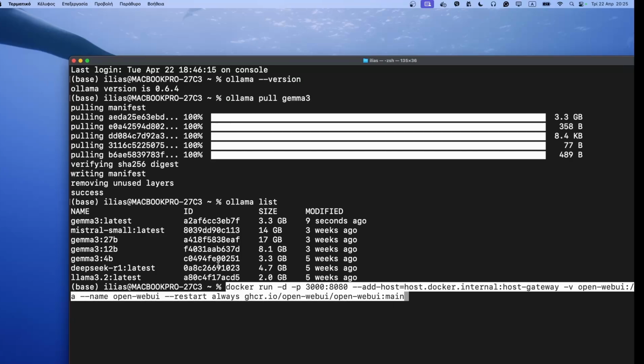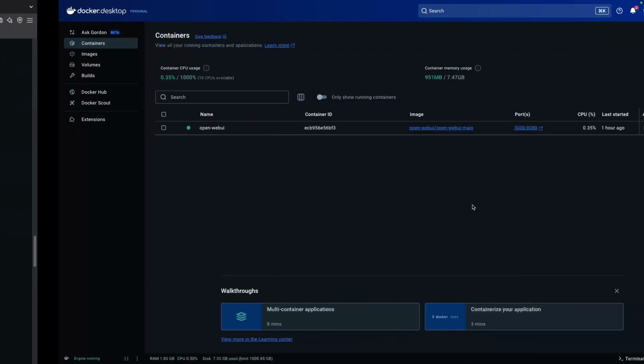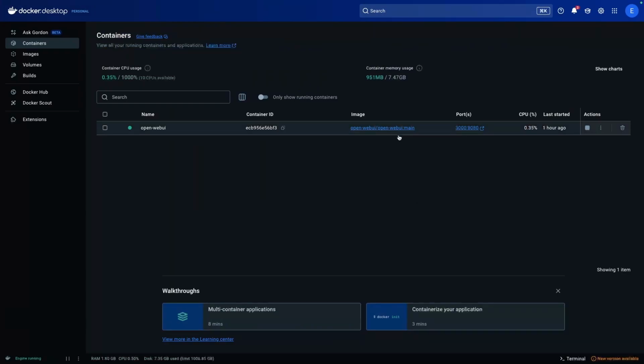Once the Docker command has finished running, it might take a few moments to download. You can come over here on your desktop, open it, and you will see something like that.